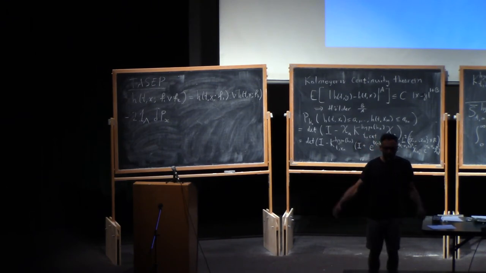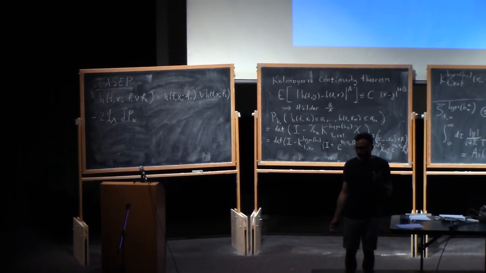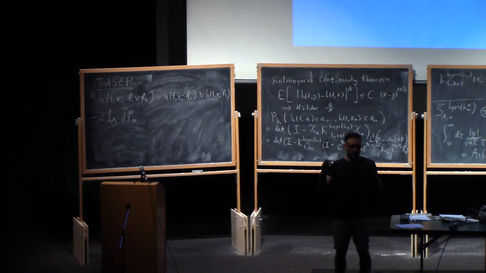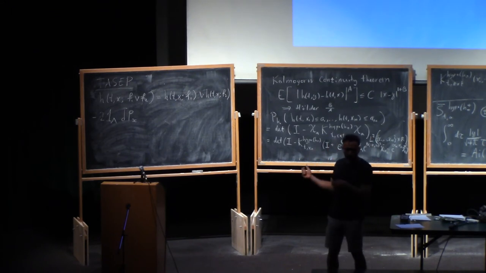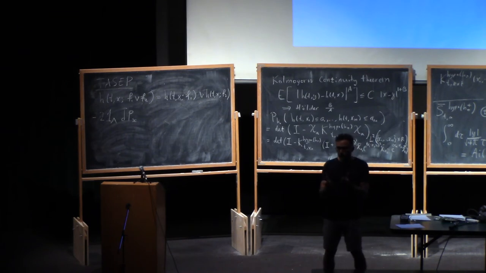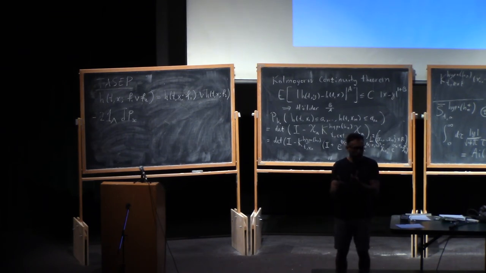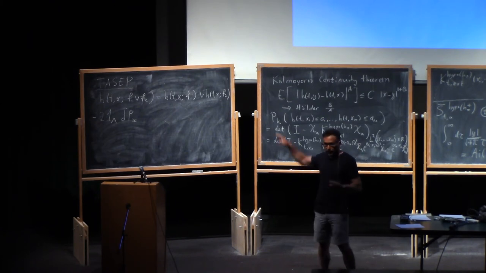Now, is it true in the KPZ fixed point? Well, yeah, because it's the limit of TASEP. But the problem is, I had to use the coupling. Right? Now, once you couple the two guys, so now we take two initial data for TASEP, and now try to take the limit. You can take the limit of the coupled process because you know that they're both tight. Because we have enough information here to show tightness. We even showed that everything's uniformly Hölder as you take the limit. So there's no problem. So there's tightness. So you get two copies of the KPZ fixed point with this property. The problem is you don't have uniqueness because of tightness. All you could use is tightness so you don't know uniqueness. So I'm going to keep talking, but just keep in mind we don't know uniqueness at the level of trying to couple things.